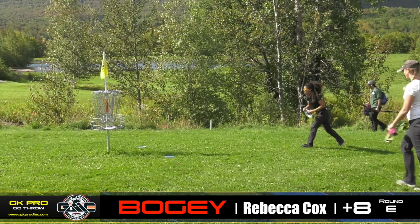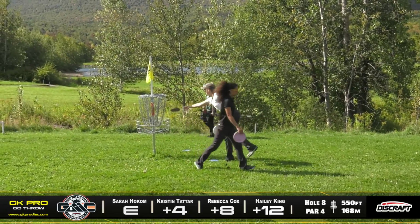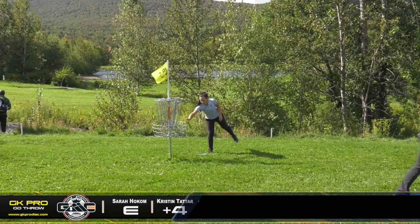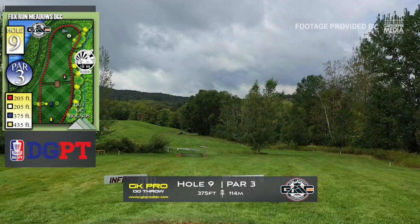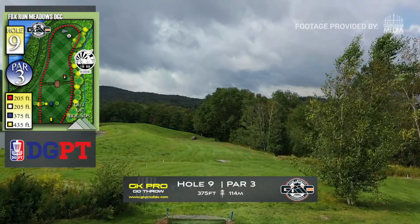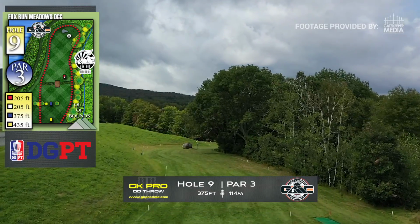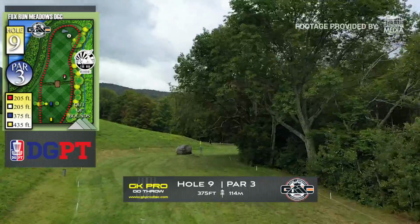Yeah, I mean, she's here on the lead card at a Disc Golf Pro Tour event, her and Hailey both, and I think in the next few years, we're going to see a huge increase in the level of FPO play, because there's so much potential out there in the field right now. Absolutely. And once these ladies get more experience under their belt, they're going to be right there with Catrina and Paige challenging them.